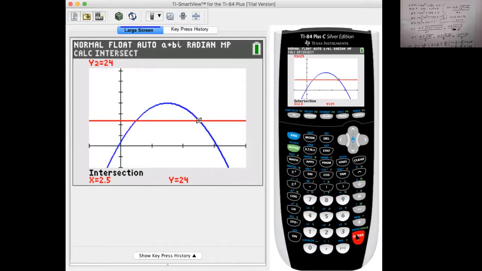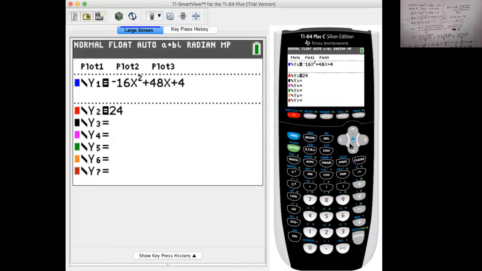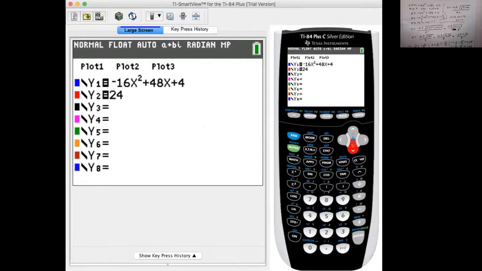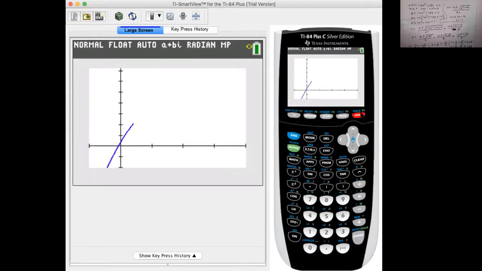Now our last thing was, where does it hit the ground? Now this one that's negative is irrelevant. Remember, we had that negative 0.08. But this one out here, we said 3.08. Remember, each tick mark is 1, 1, 2, 3. Do you believe that's about 3.08 seconds? Well, let's find it. I'll remove the 24 since I don't need it anymore. And I'm going to go back and just graph the parabola. And I want to find out, where does it cross the x-axis? Where is the height 0?